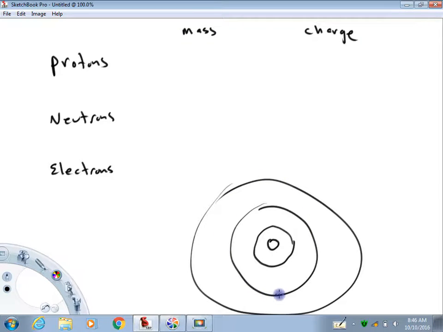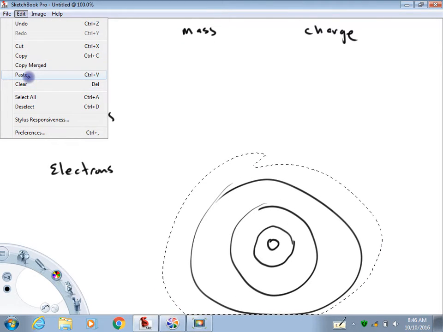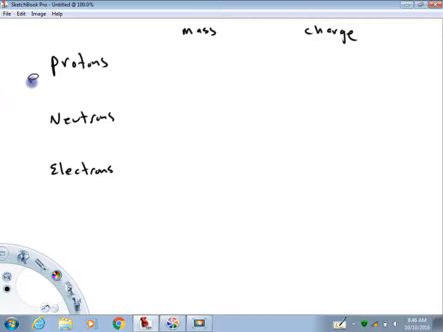Before I get into more detail about this, I want to go back and discuss some of the properties of protons, neutrons, and electrons that are extremely important. For starters, two of these particles exhibit a very special behavior. When you take a pair of protons and get them close to one another, they repel one another. And when you take a pair of electrons and get them close to one another, they also repel.